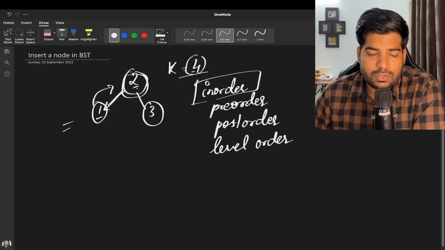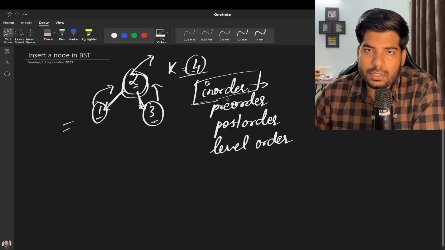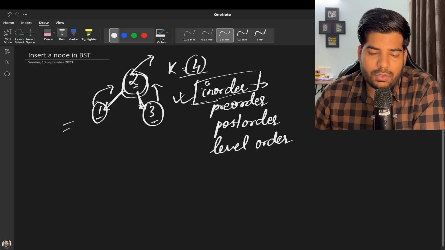No. So now we go on to the right child. We will compare if 3 is equal to 4. No. So we return to the root and we return to the parent. Okay. So in order traversal, you travel left child first, then the root, then the right. So you can do in order traversal to check whether that key is present in the tree or not.